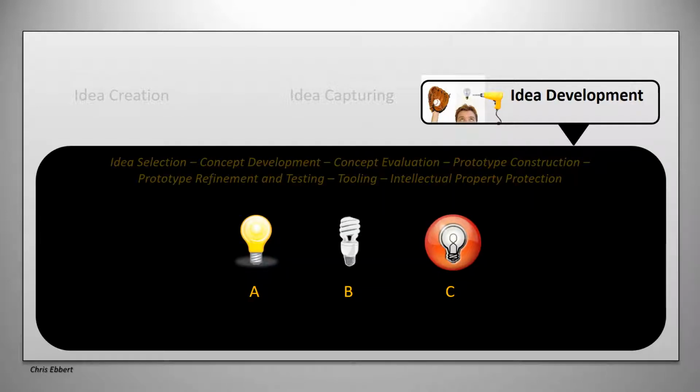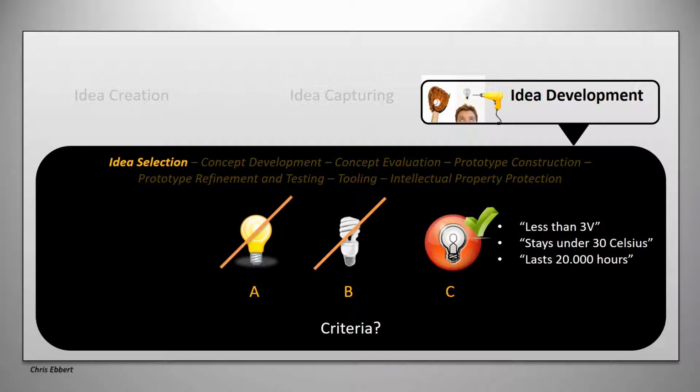Idea development. How do we develop an idea? Now here's where it gets really strategic, and this is probably the most important part of my lecture. To develop an idea, you're going through a large number of steps. First of all, from all these different ideas that you have created during the ideation and captured, you need to select which of these you're going to take forward. In order to do that successfully, you need to have criteria. What will be the criteria that you use to select your best idea?